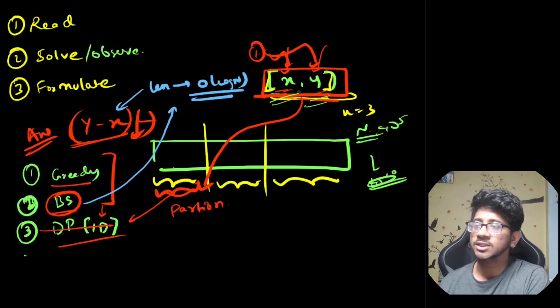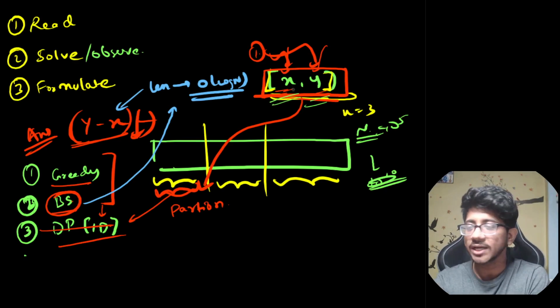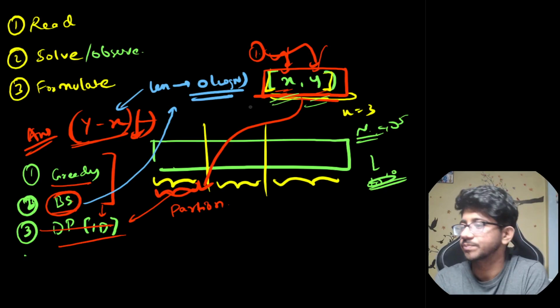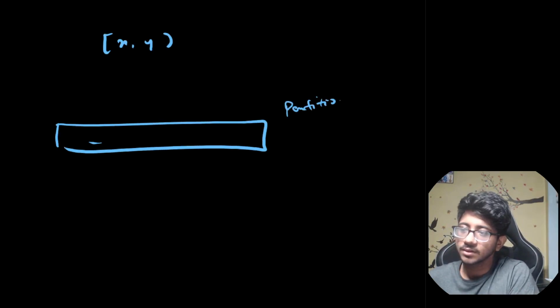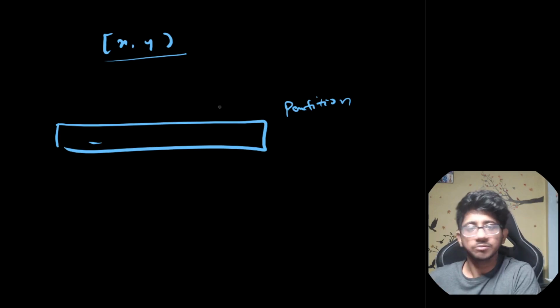how do we model this problem. For binary search there are two things, right? One is it needs to be monotone. Second, it needs to be possible to use some sort of check function to check whether this value is feasible or not, right? A check function needs to be created: at this mid, is it feasible or not? How to do that? So that leads to this simple problem that, okay, if you're given the value of X comma Y, how do you partition the array? Given X comma Y, partition the array.